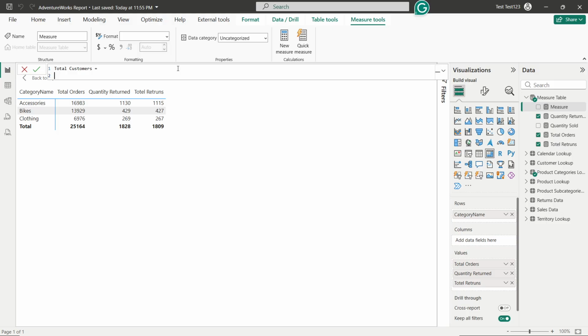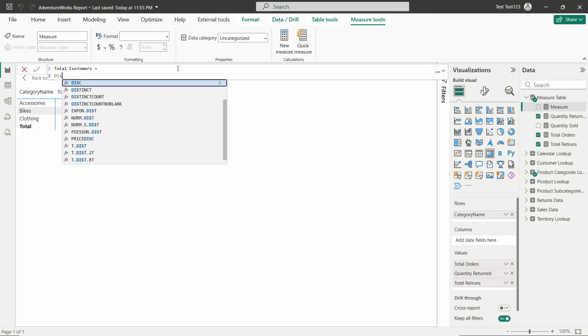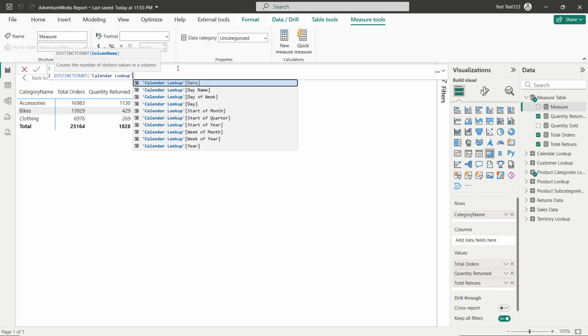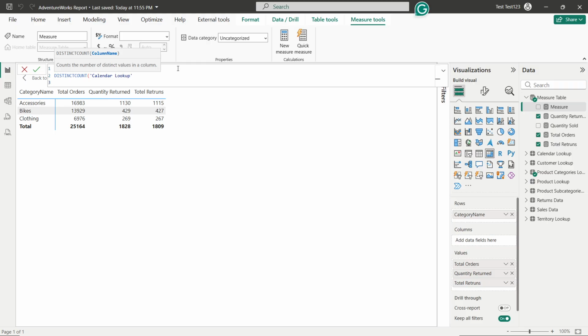Give a formula, distinct count. Where do I need to count? This needs to count in the sales data.